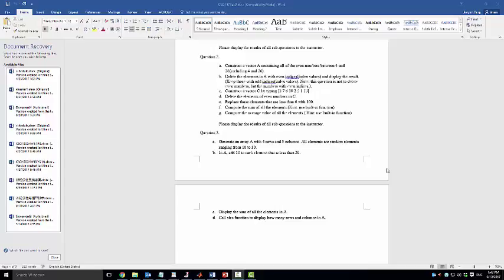B, in A, add 10 to each element that is less than 20. So you need to display the elements in A that are less than 20, and then add 10 to those numbers. So B, there is a trick. You need to first express the numbers less than 20, and then you update the numbers less than 20.